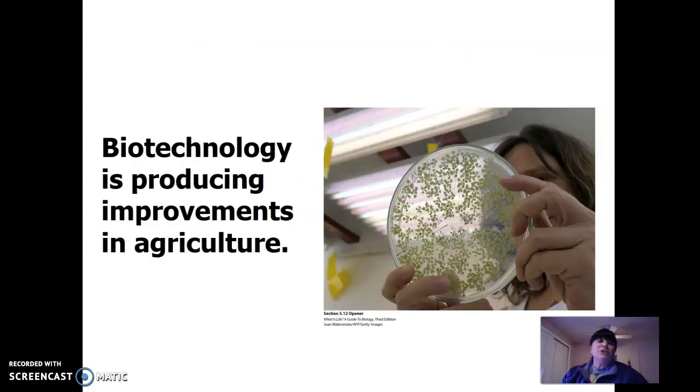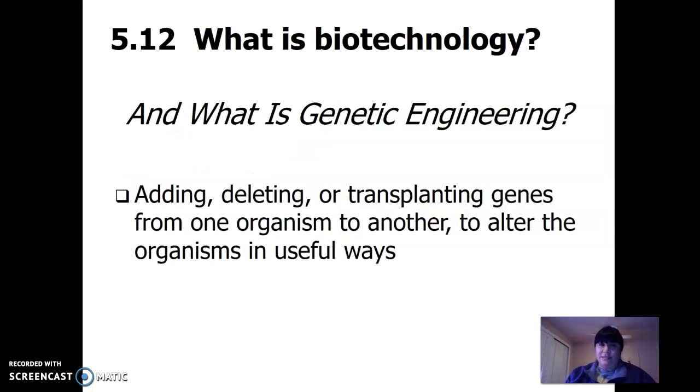Now, switching to biotechnology, it says producing improvements in agriculture. If you're like, oh, I have nothing to do with biotechnology, you are wrong. When you go to the store, many of the foods that we eat have been bioengineered, meaning we have purposefully changed their DNA to suit us, to do something we want them to do, okay? If you look, bio, we're talking about life, technology, right? So changing it to suit our needs.